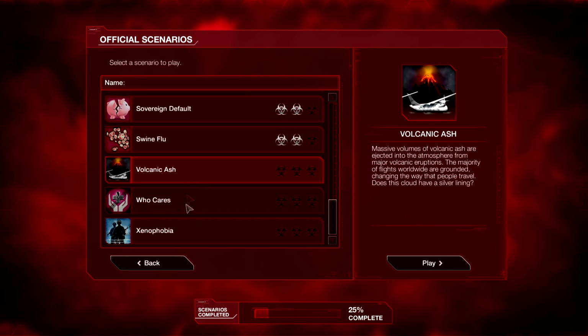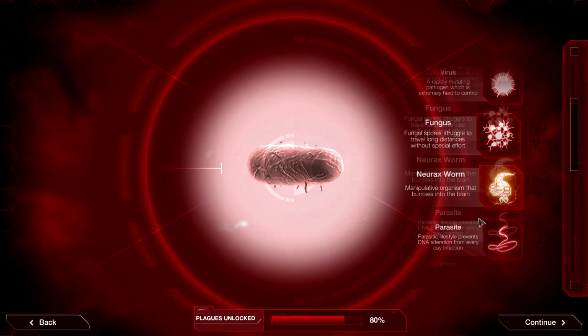We're almost at the end, look at this, we've only got two more after today. Massive volumes of volcanic ash are ejected into the atmosphere from major volcanic eruptions. The majority of flights worldwide are grounded, changing the way that people travel. Could this have a silver lining? Oh my god. Well, possibly.